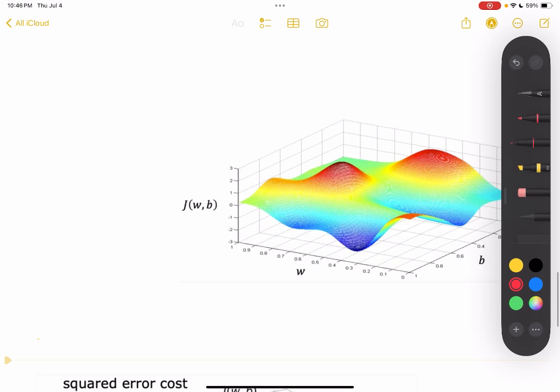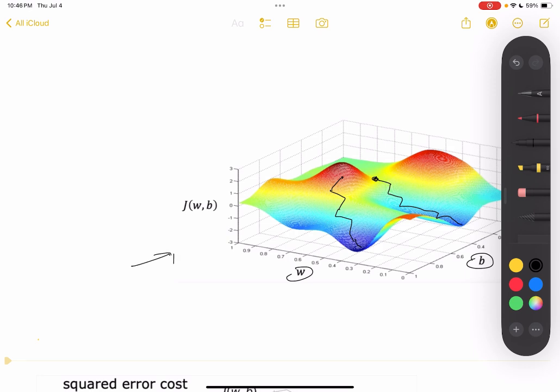And one thing I'd like you to know is when we're working with our squared error cost function, we actually won't have multiple minimums. So here, if we had a cost function that looks something like this, and we started over here, we might get to a minimum over here. But in a different scenario, we started with values of w and b that are over here. Because you can see the axes, right? We have values of w and values of b. So if we started with a value of w and a value of b that lines up right here, if we use gradient descent to find our minimum, it might get us to the minimum over here. So the minimum you reach with different types of cost functions, like this one, for example, will get you to different minimums depending on the initial values of w and b, the initial values of your parameters.